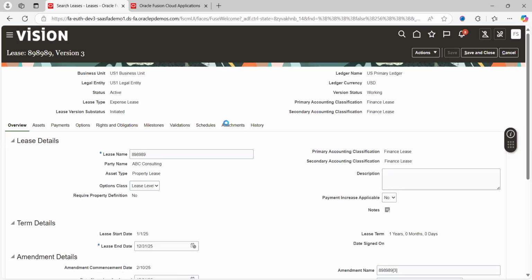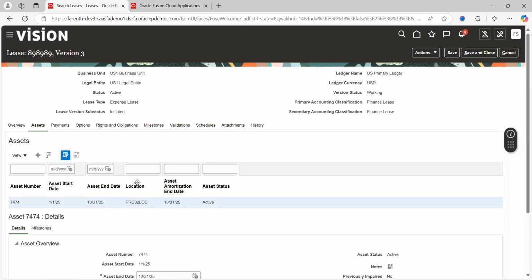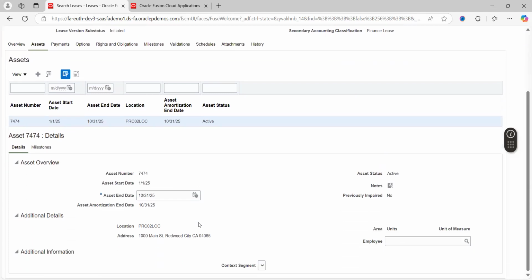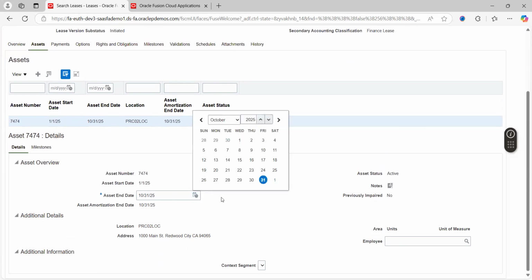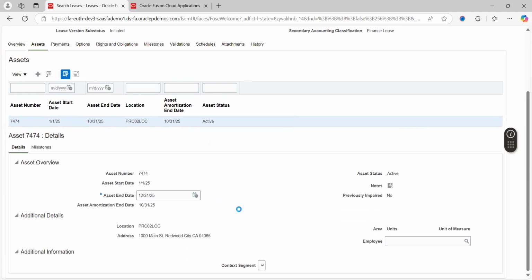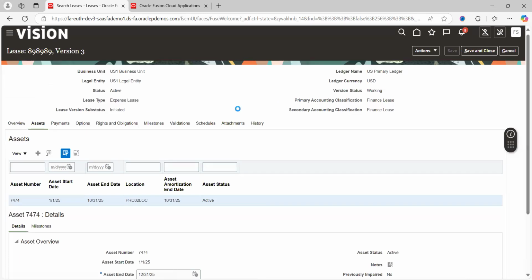Save the record and go to the Asset tab. Now here we need to check the asset amortization end date, December 31st. Scroll down and look at whether any changes are required. Not required. Go down. Save.